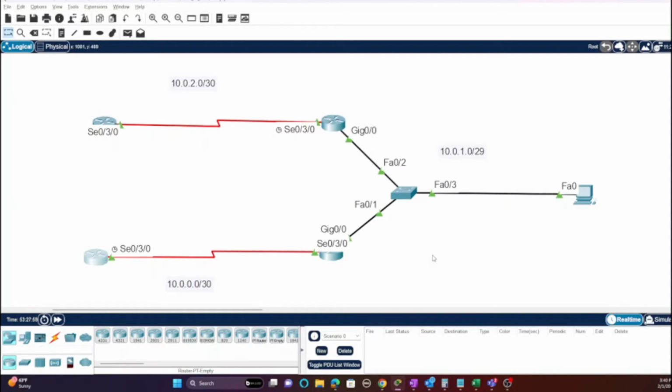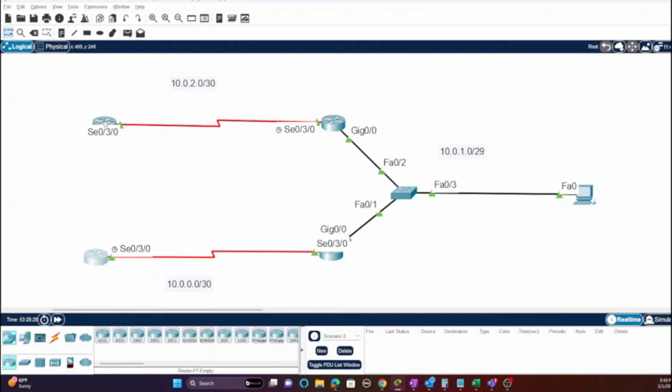So they're going to go through this whole process of forming that neighborship and going through all these different states. And once they do, that's when they become fully adjacent. Once they exchange all of that information, he's like, you got it? And then he's going to be like, yeah, I got everything. He said, you got everything? You got all my networks, everything? After we go through all of our stuff, now they're going to come up and they're going to be fully adjacent neighbors. Let's go ahead and start to configure OSPF.